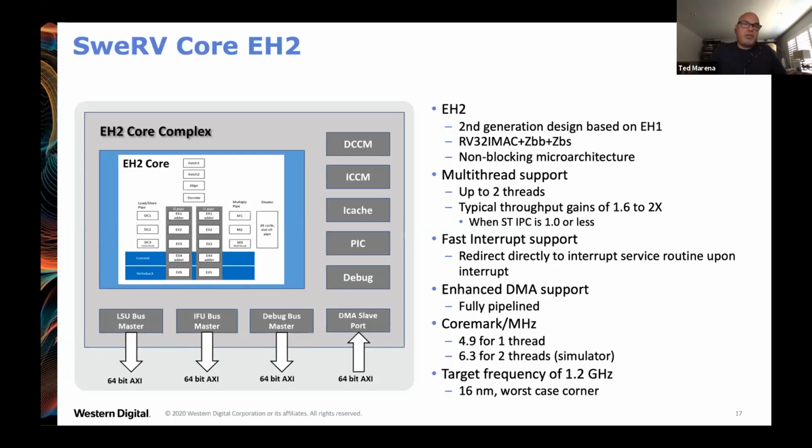Of course, not every application needs it. It is larger, because they're targeted for different geometries. The EH1 was targeted for 28, and the EH2 was targeted for 16. But if you had them on the same architecture, I think the EH2 is about 20% larger, roughly. So the good news is you're getting almost 2 cores for a little bit more than the price of 1. And that's really the key benefit here. If we didn't do this, and the design team needed 2 processors, they had to buy 2 processors. This is now an option that allows us to have better innovation, and we think long-term compelling value.